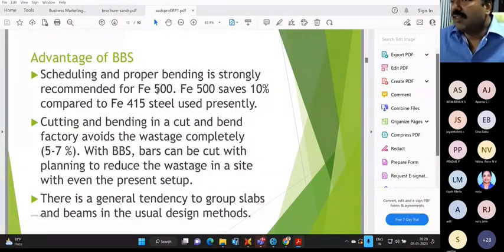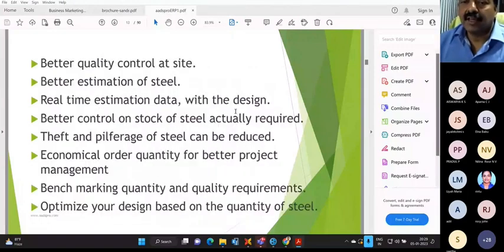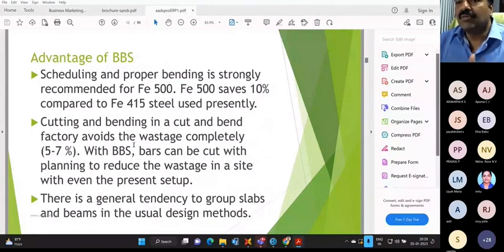in a factory or at a different site. But presently, our big problem is that people cut and bend only once the formwork is done, because they don't have the geometrical information. If you can manage the geometrical information in a CAD-based system, you can cut and bend your bar even before the formwork is done. If you maintain that, you will save time on construction. All these things are a function of doing proper drawing and detailing correctly.